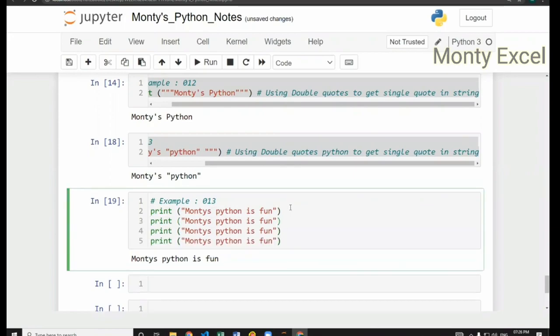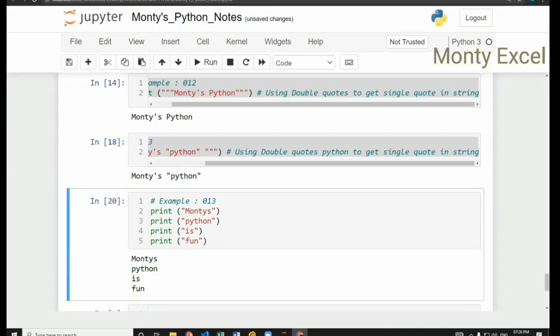I have 4 commands here. You'll say it's nothing because this is what a lazy guy can do. We have written 4 lines in order to print 4 different words. So let's see that as well. Is that easy or complicated? So Monty, Python, is, and fun are in four different lines. So what I mean, simple fact is that I want to print in 4 different lines. That is what my intention is all about.